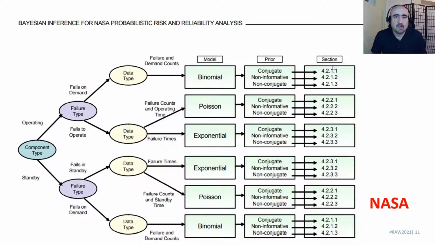And since you're doing this with Monte Carlo simulation, all the integration is done for you, so you don't need calculus actually to be able to apply those methods, which is a bonus for people that are a little rusty on calculus. And for priors, basically a conjugate is when all the information you have, the old and the new information, is in the same distribution. Non-informative prior is you have no information whatsoever. So there's some mathematical tools you can use, or you can just say it's a 50-50 chance or 60-40% chance as my initial prior. And non-conjugate is basically when you have information on your prior, but it's not the same distribution as what you're trying to achieve, what you're adding the new data to.